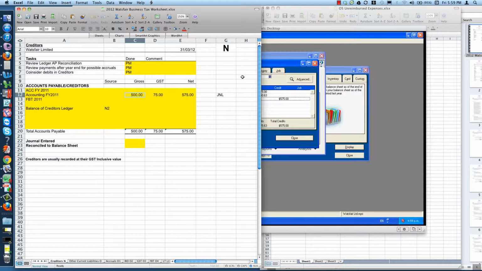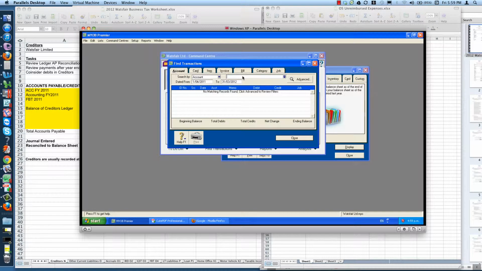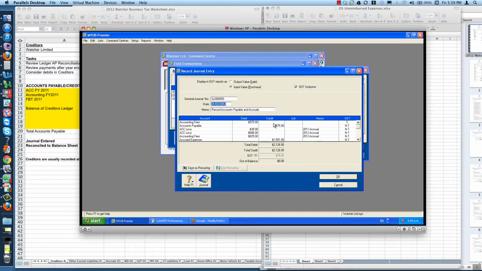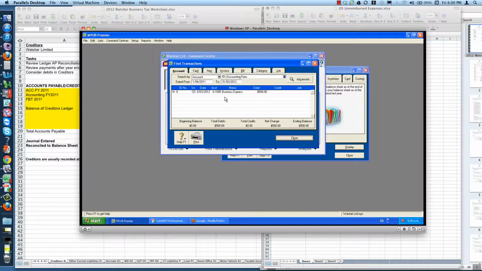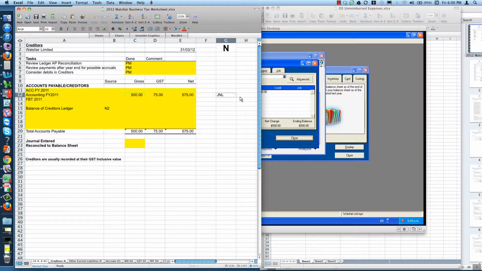We can verify that by going to the accounting expense and see what they've recorded. So we've actually recorded a 2012 accrual. We've got our March expense, and my journal for accounting fees is wrong, so we're going to have to take that out. And we'll have to go back and enter that in later. Okay, so we can actually take that out because we know it's been paid.